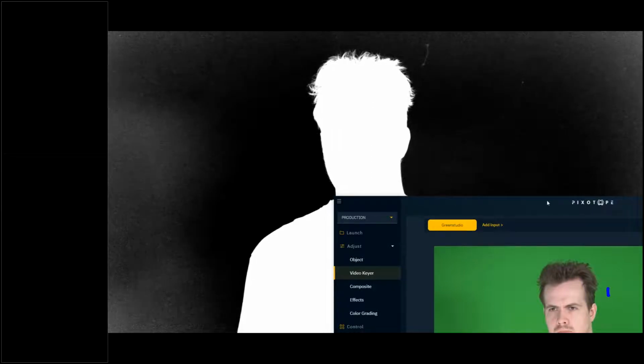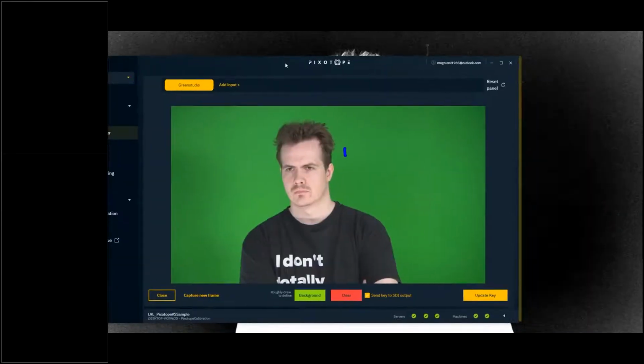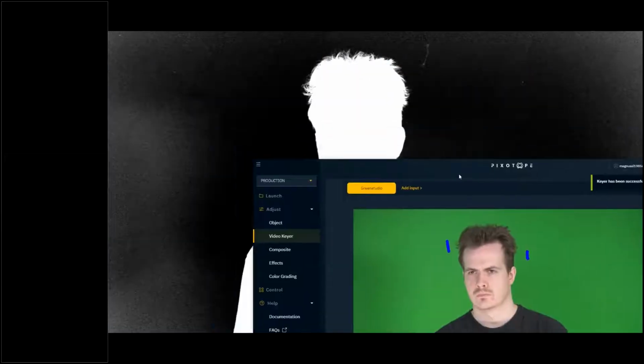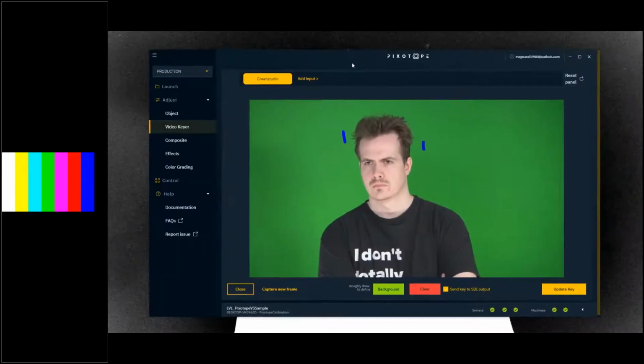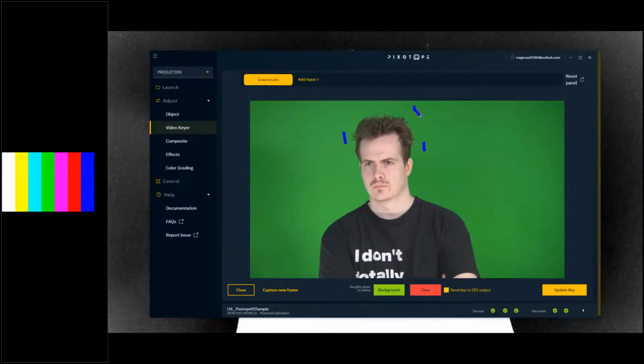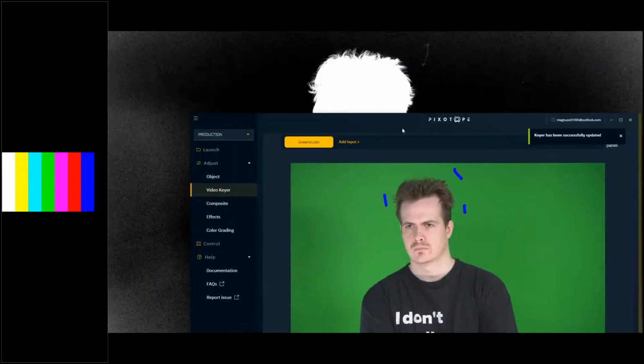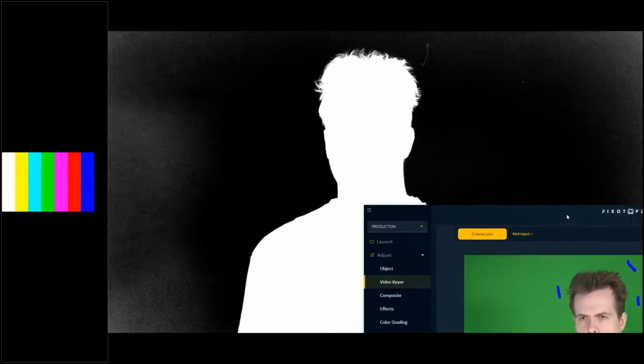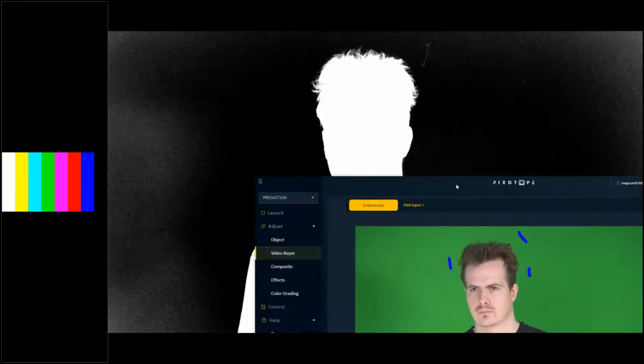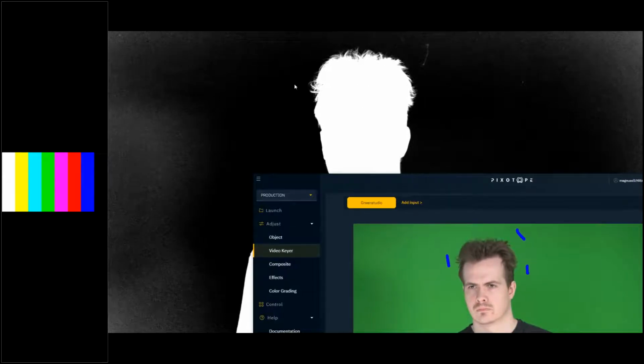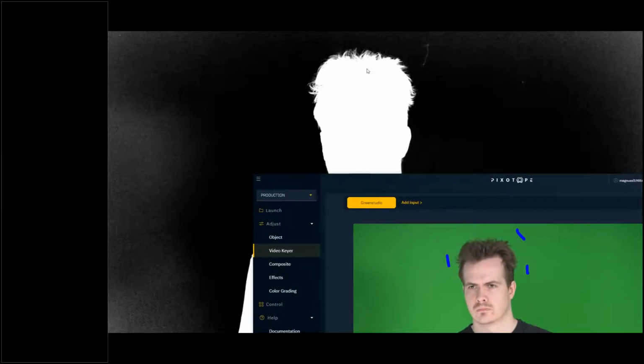So what I can do is go back in, add another pick, and update the key. We can pull out and look, and we can play this game for a little while, picking different values and updating our key. As you can see, as we add more values to the keying solution, we end up with a much closer fit in the key. You can see all the hair detail is now in the alpha. There's quite good hair detail.